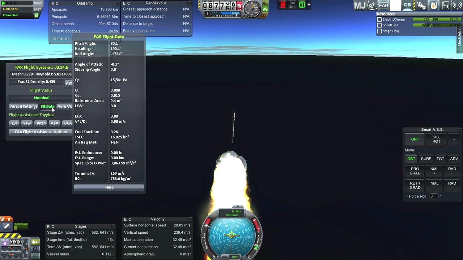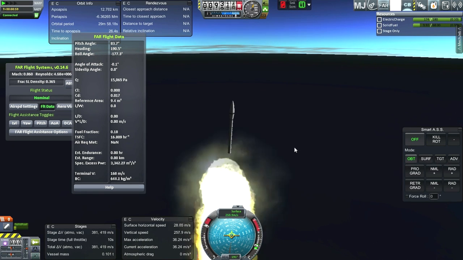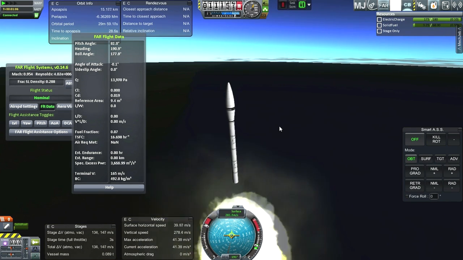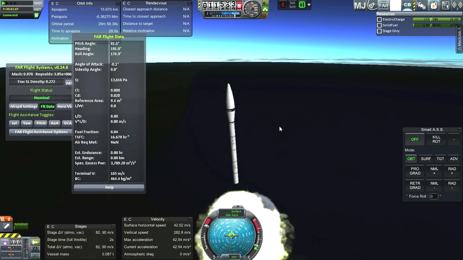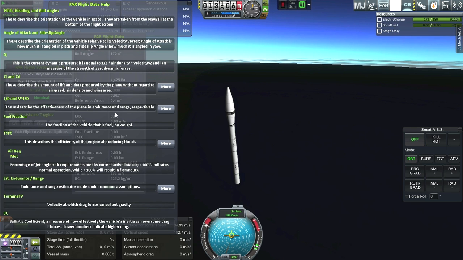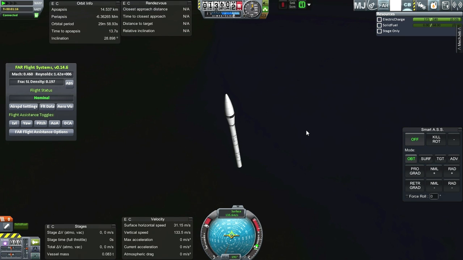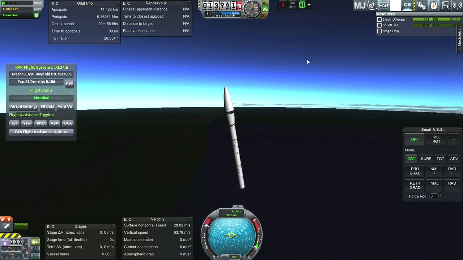What's FAR have to say about this? I'm surprised. Well, terminal velocity is only 169 here, which is actually very low. Oh, we're past 10,000. Huh, who knew? Okay, should have picked up that other contract. Oh no, I don't need FAR help right now. Okay, well, this thing is just gonna crash into the surface.